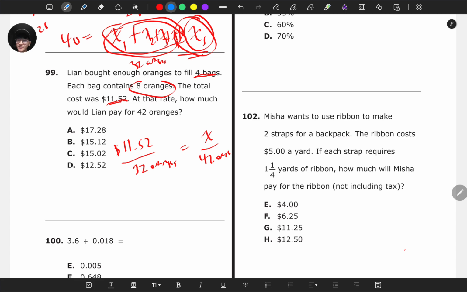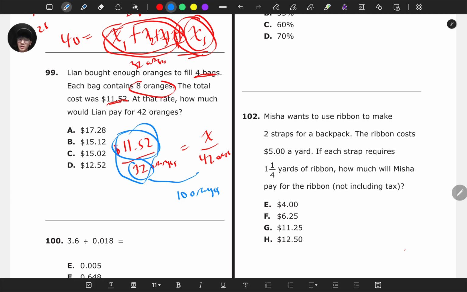So if I'm saying that he paid $11.52 for 32 oranges, I can do this math, right, to find out the cost for 1 orange. Why would I want to do that? Because if I were to solve this problem using cross multiplication, I don't want to do that, okay? And these numbers aren't that nice. So you could find this answer by doing this and you multiply by 42 to get x. But if I notice that from 32 oranges to 42 oranges, that's 10 oranges more. So if I can find the price of 1 orange, multiply that by 10, then all I got to do is add that answer to this, because that's for 32 oranges.